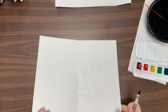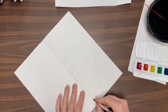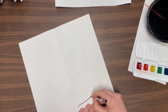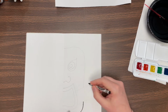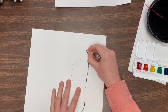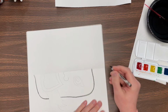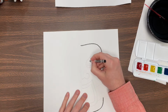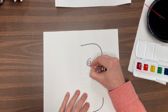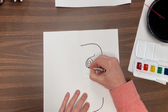Now, after you have drawn out all of your masks, then you're going to trace over it with a black crayon. Now, if you're working at home and you don't have this, you can just fold the paper, put it on a window and trace from there. That'll work. At school, we have limited space, so we're going to do this technique. Plus the black crayon, it's going to give a nice thick outline.